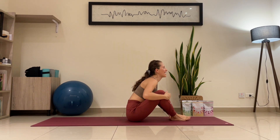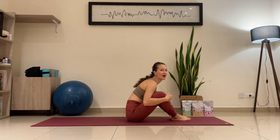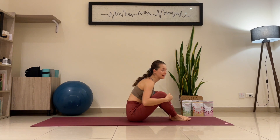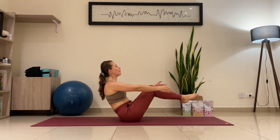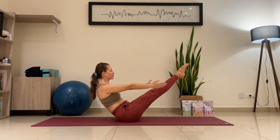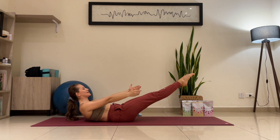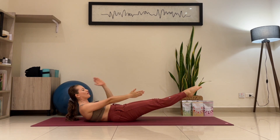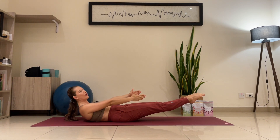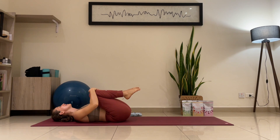Release — knees to the chest, relax the back. Last navasana in two sections. Bring the legs back up — last navasana, five breaths. Remember, choose your variation: two, three, four, five. Lower the legs, stay here with me — keep looking at your toes. Five seconds: one, two, three, four — if you're shaking, it's good — five. Knees to the chest — relax the head, relax the shoulders.